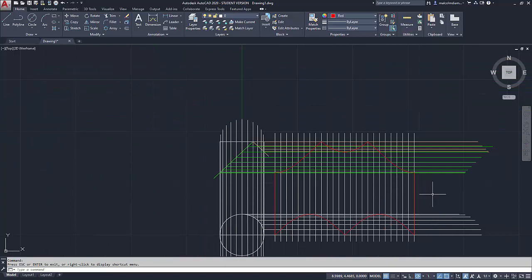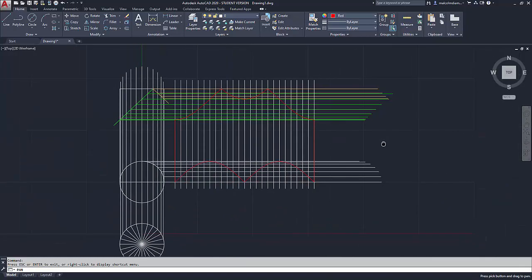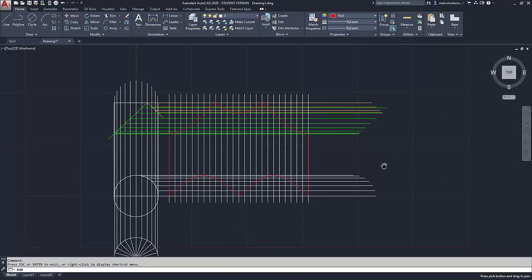You can just blow these things apart and do them one by one. Just remember that even at the end of the day, if you want to burn this out on the plasma cutter, you're going to need to poly edit the top, the bottom, and the two sides into one continuous line so you can burn it out. Well, I hope you've enjoyed doing this one. It is one of the more complicated ones that we've done so far.